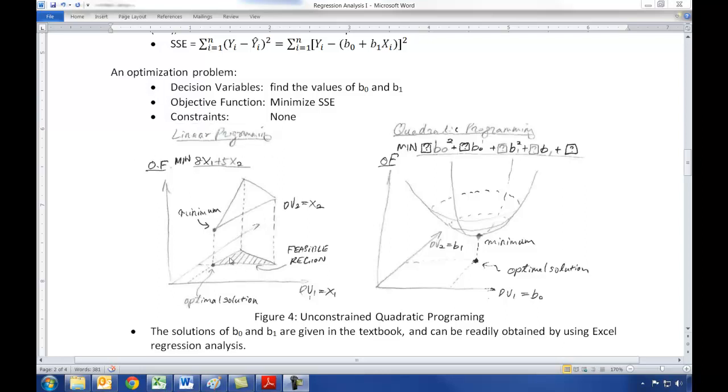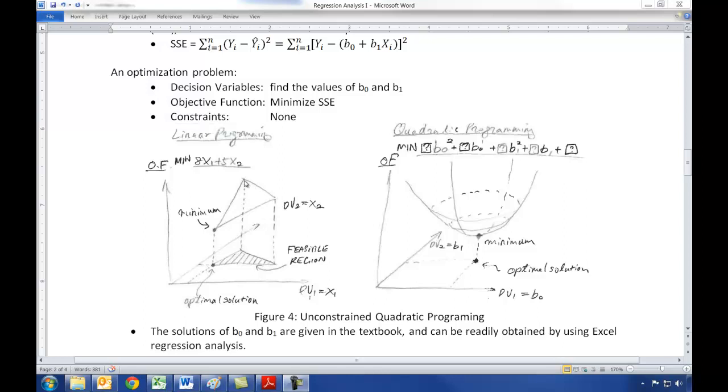Once we identify the feasible region in this two-dimensional decision variable space, we can calculate for each point in this feasible region an associated value for the objective function. If you do so for every point in the feasible region, the resulting values of the objective function would look something like this.